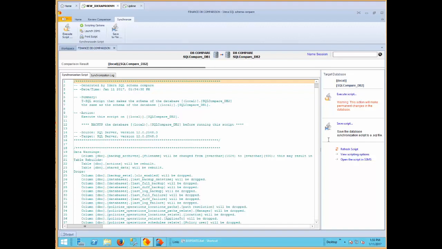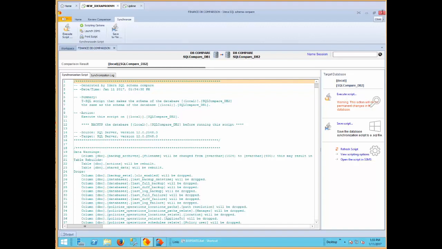There is also a command line capability that goes along with the SQL Schema Comparison Toolset as well as the Data Comparison Toolset, so that you can set up different types of automation to automatically analyze two databases and automatically synchronize the changes from one database to the next, so you don't have to do this on your own on a manual and regular basis. So as you can see, that's about a 5-step process. It's very simple to use this tool.